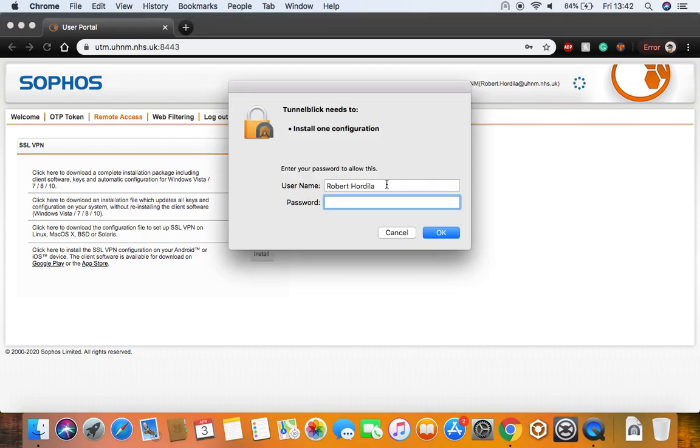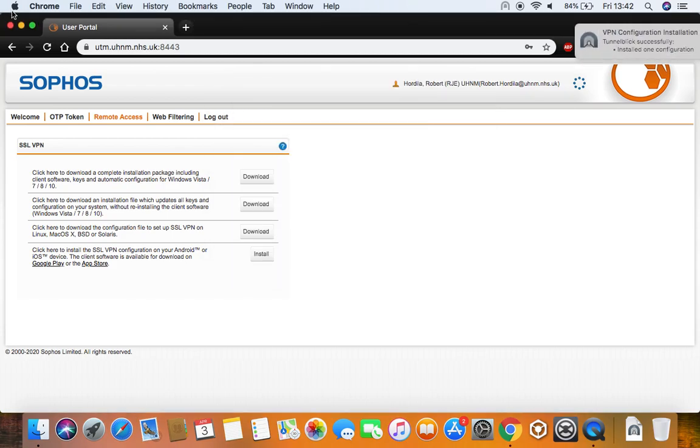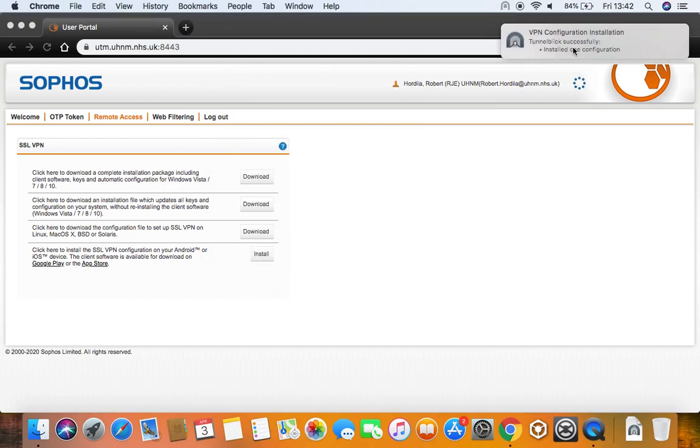We're gonna put our computer password, our Mac password, not the UHNM password. Okay, and it prompts us that it's installed it.